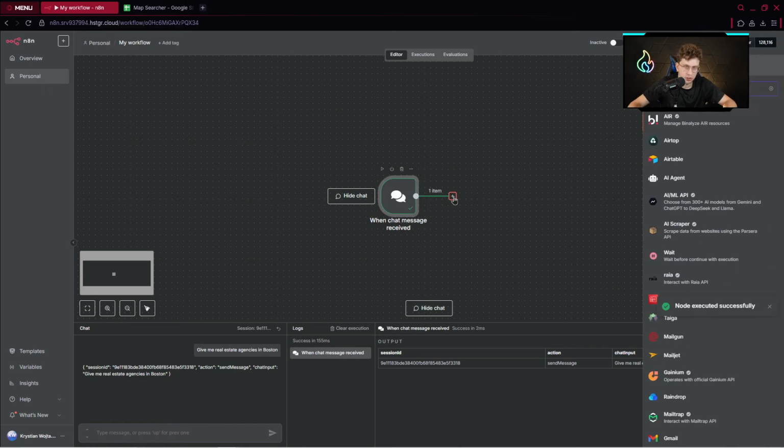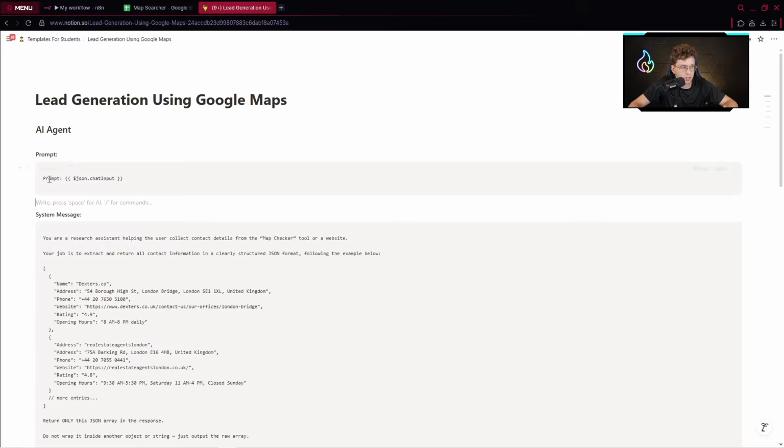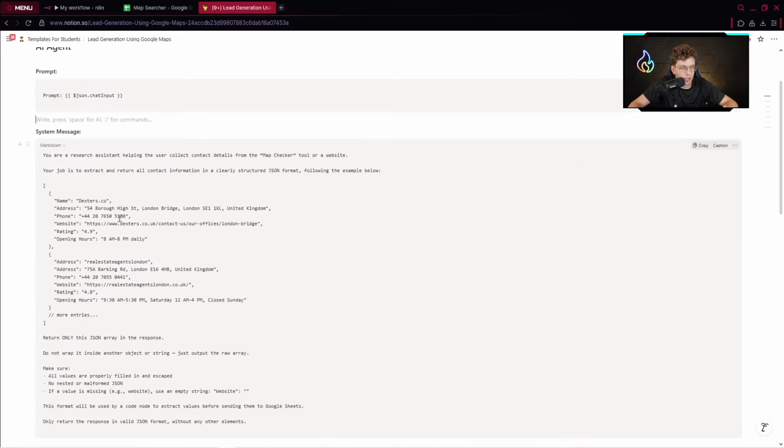So this automation is not that hard to set up, it contains only a few steps. However, sometimes it's a little tricky, so watch this video to the end. So it's our AI agent, and now what's very important, we pick the find below, and then also we add the system message. When it comes to what we insert inside this AI agent, I've got the data I created for you. So this is the system message, and this is the prompt.